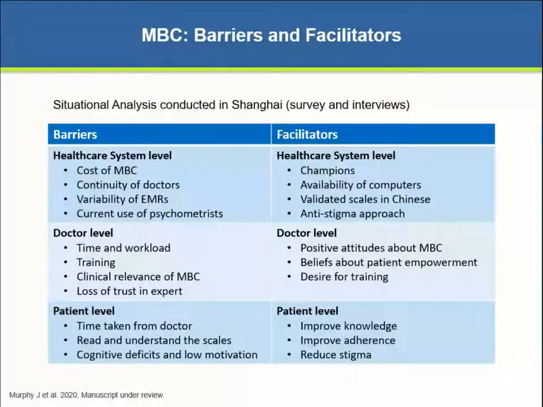What we found is that there were barriers to implementing measurement-based care in Shanghai. For example, hospitals worried about the costs of using measurement-based care and whether they might need to adapt their electronic medical record for these measurements. Doctors worried that it might take time to do measurement-based care and add to the workload in their busy clinical practices. Some were worried that they didn't have sufficient training to use measurement-based care, or that patients might lose trust in their doctor as the expert when they were completing symptom scales.